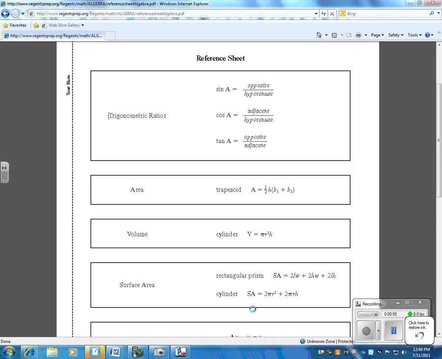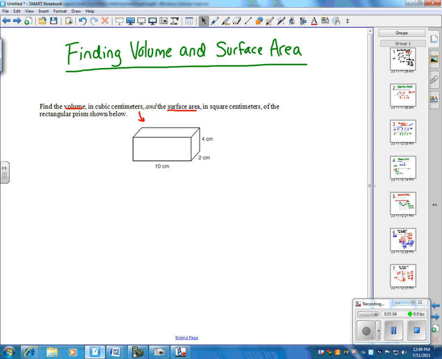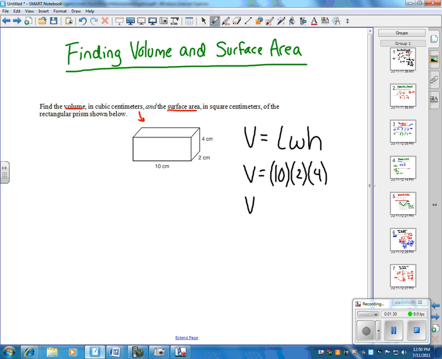and I'm going to go back to my question. Now, as many of you know, the volume for a rectangular prism is length times width times height. Similar to area, but we have 3 dimensions, so we need 3 measurements. So that'll be a little easier to calculate. The length we'll call 10, the width 2, and the height looks like it's 4. So we're going to write down the volume as 80 centimeters to the third, because we got 3 dimensions.